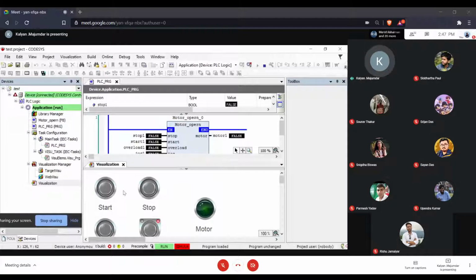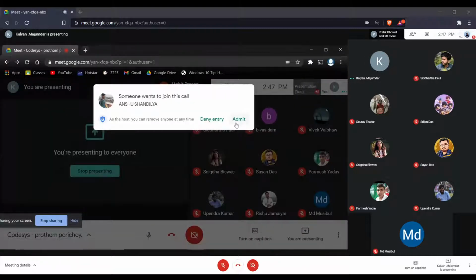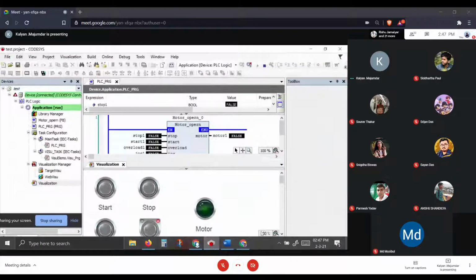So one option is to use physical switches, meaning actual switches, like we discussed in the previous class. Or these days, the approach is not to use physical switches but to use virtual switches. That means you have a computer-based screen on which you have graphic representations of physical devices. They could be switches, they could be indicators, and so on. And you operate these particular switches and indicators to get your system operational.